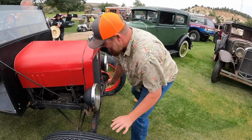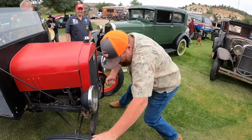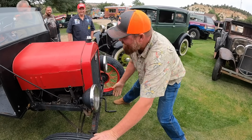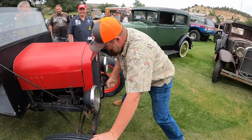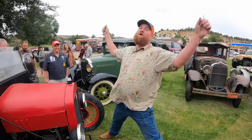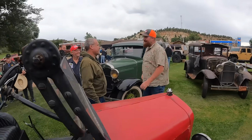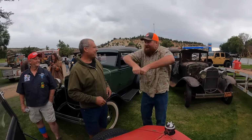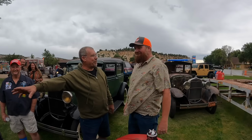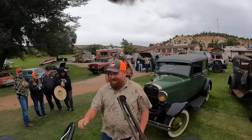What am I doing wrong here? No pressure, Matt. No pressure. It's close. We're coming. Don't get your thumb in it. Woohoo! My Farmall was easier to start than that. I was a little kid, so I'd get on the top and jump up and push down. Now, in your excitement, you've already made a mistake. You're supposed to run over and put timing in it, but I got that for you. Ah, I see.